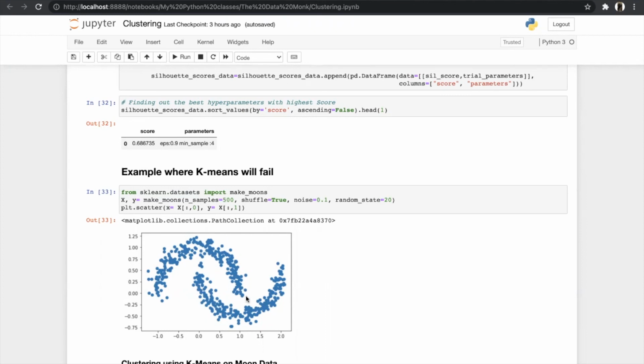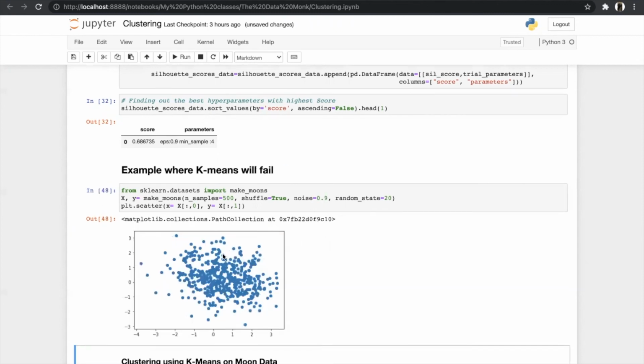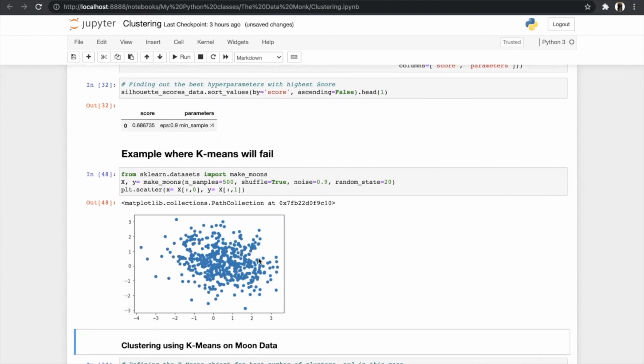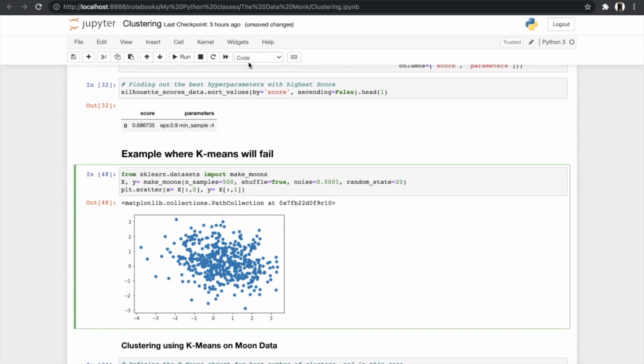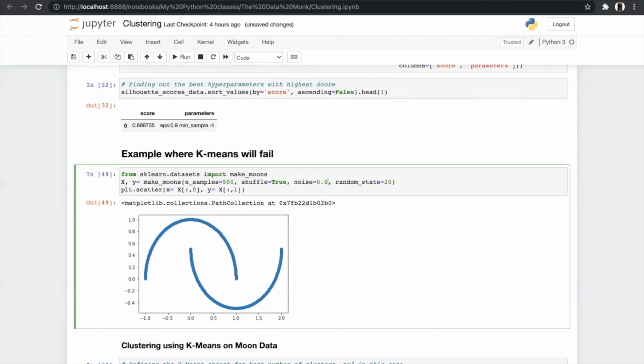So this is data of 500 rows, and shuffle means that we have used random order. Noise equal to 0.1 tells us the spread of the data. If we use noise equal to 0.9, this is what it will look like, fully spread out. And if we use 0.01, then this is what it looks like. It just tells us how spread out our data looks. So for our model we will use 0.1.